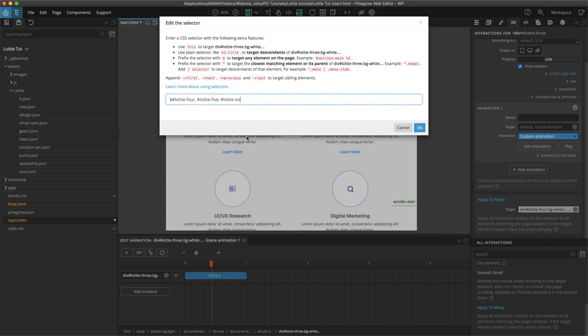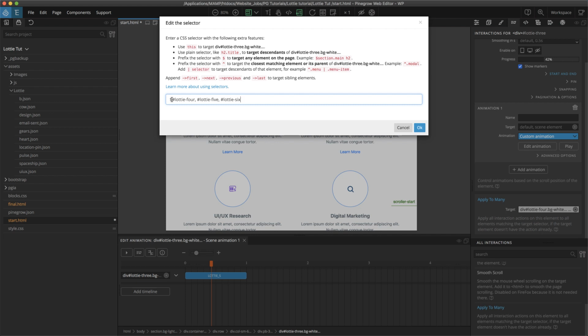I'm choosing to target each of these different animations using their unique IDs. So I don't have to put in the target of the very first one. I only need to put in the target for whatever other animations I want to target. Remember to use unique IDs or parts of the page. We add a $ sign.